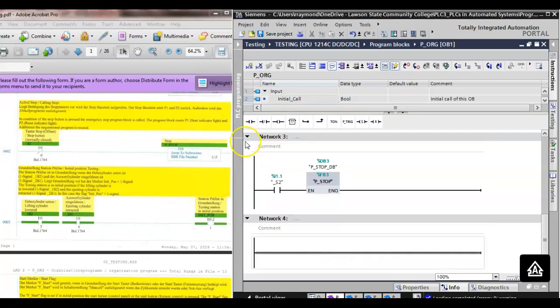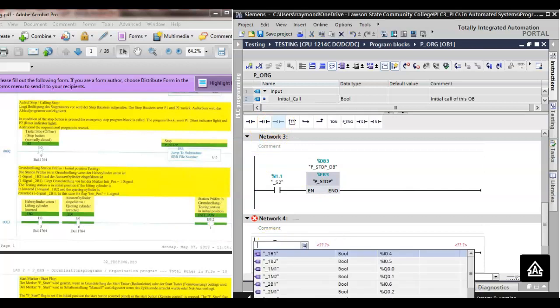And I'm going to need a normally open contact. I'm going to need another normally open contact. And then I'm going to come over here. I need a coil. Underscore 1B1.